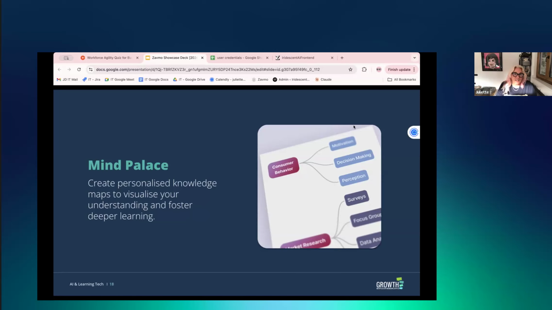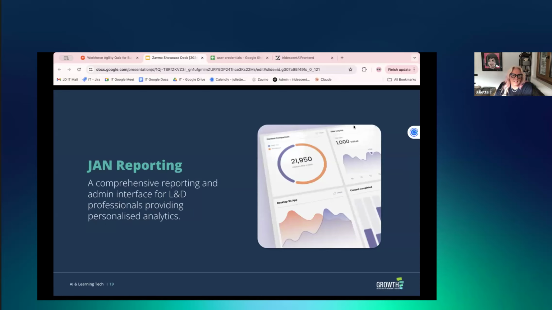We've also got a really dynamic reporting engine that we're working on at the moment. And what is really unique about Jan is that the reporting engine is all conversational based. So rather than clicking from downloads or tabs or anything like that, you literally just type into the admin interface what you want to see. So I'd like to see which departments have the lowest penetration of functional skills for level 2s. And obviously it will just bring up the relevant graph. So it will create the relevant graph, and it will basically populate that data to you.